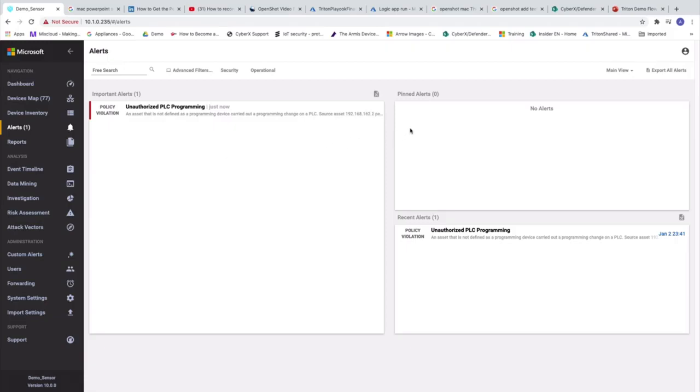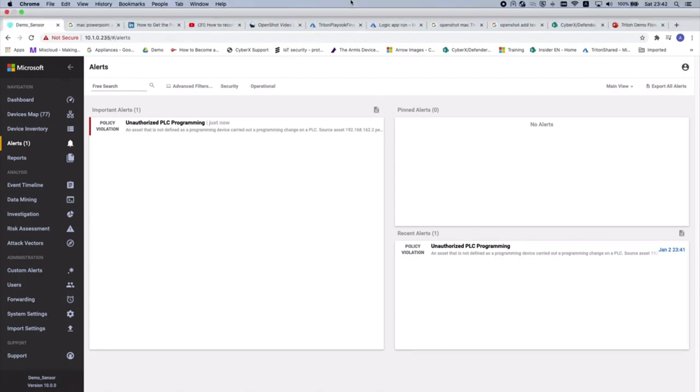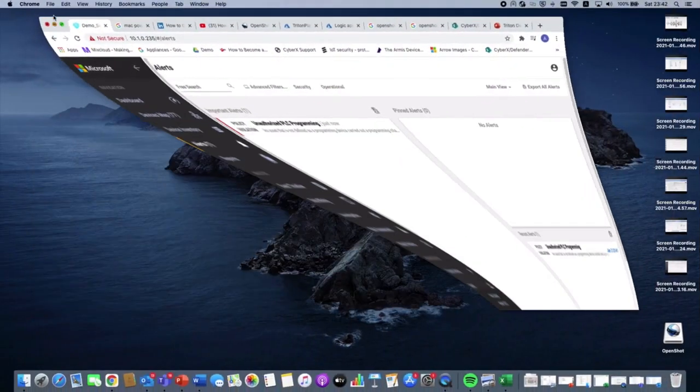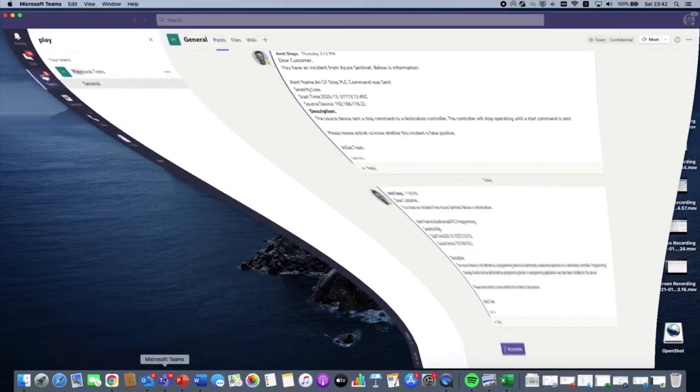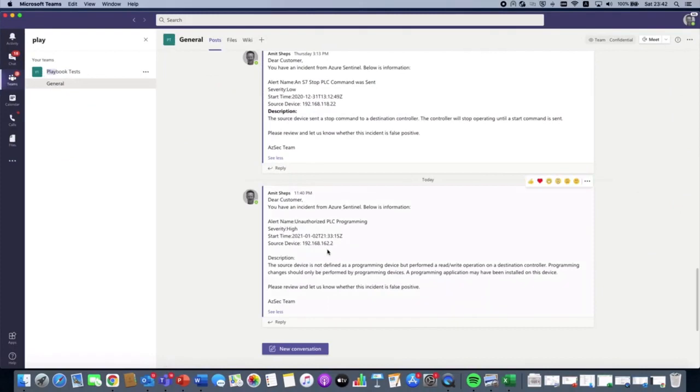Now what happens is that the alert is going to Sentinel, and we will see two things. One, we'll see a message in Teams, which details this is the test, but in a minute we will see the message.